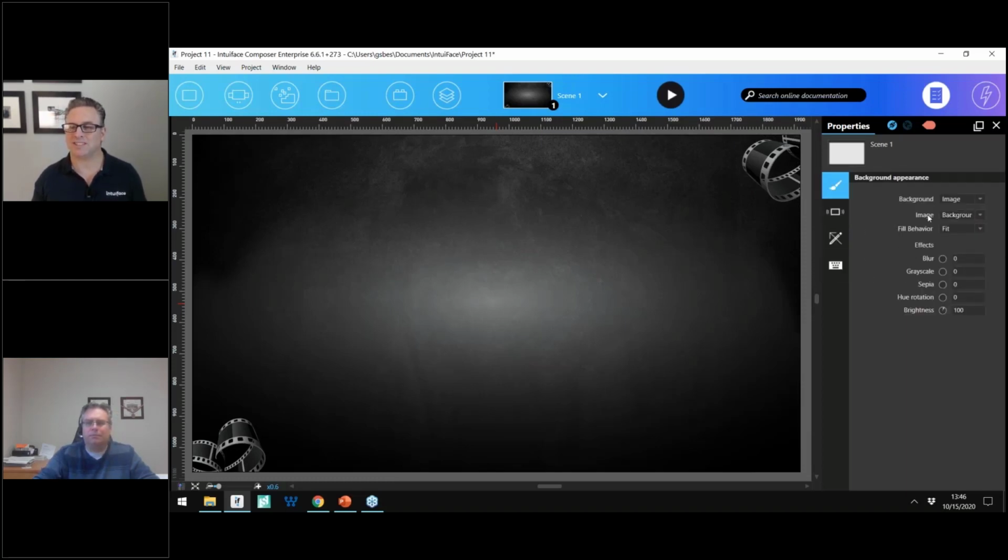One of the properties of the scene is its background, which, yes, I set it to an image. Notice it could be a solid color, it could be an image, it could be a video, exclusive to Windows, so not BrightSign, exclusive to Windows. You can make it see-through, so you can interact with third-party applications at the same time. Here we have it set to an image, which is fine.